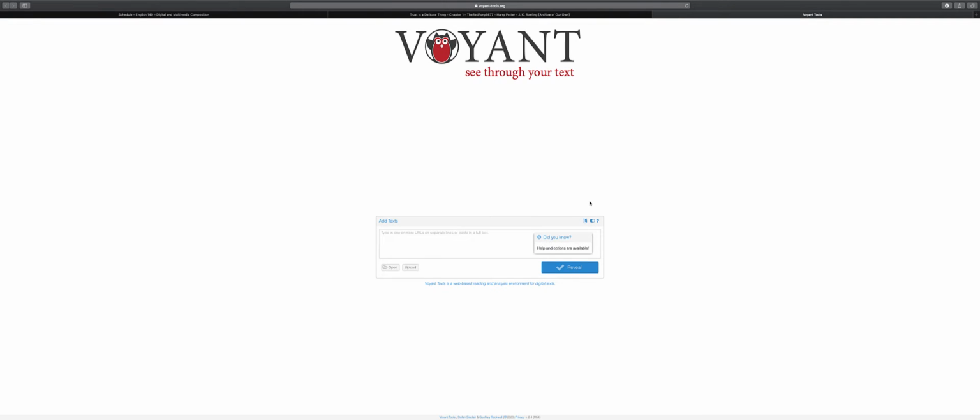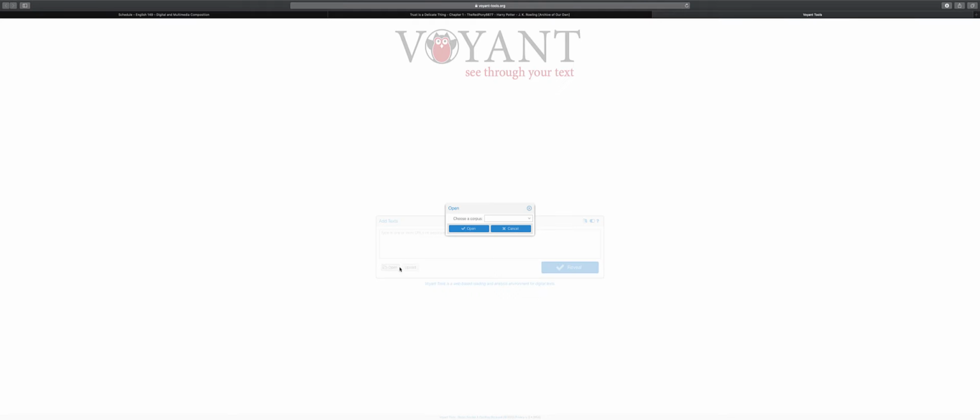Okay. And Voyant allows you to just paste in full text, or you can put in URLs here. They also have different corpora on Shakespeare's plays and Austen novels that you can also look at in the open. But what we're going to do today is we're going to go to a fan fiction, and we're going to look at what distant reading techniques can tell us about this fan fiction.